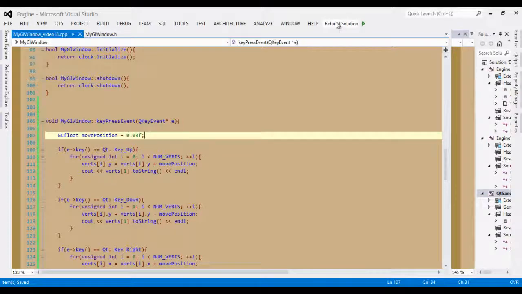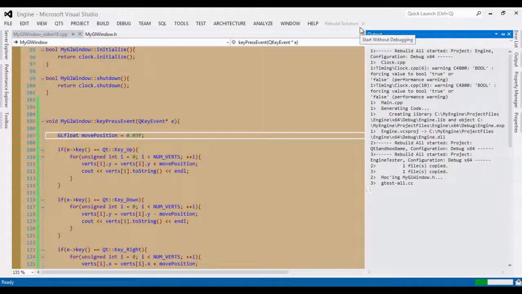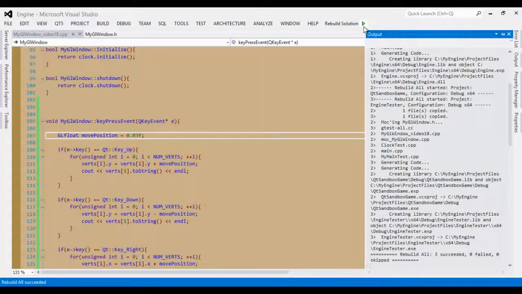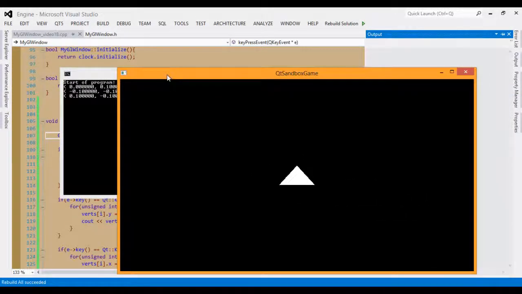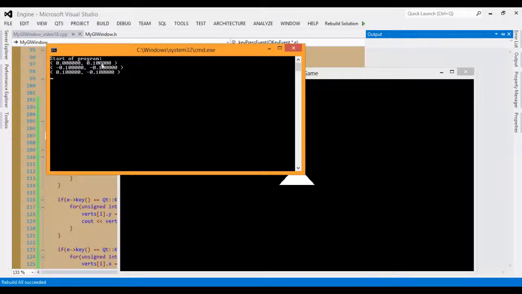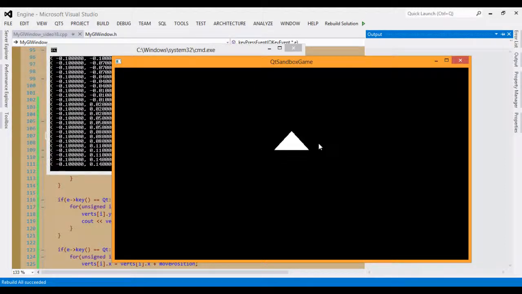Let's compile one last time to double check our work. Run it. See our start of program printout is still there. We'll delete that later. Okay, now up, and you notice our triangle is working properly, like so.